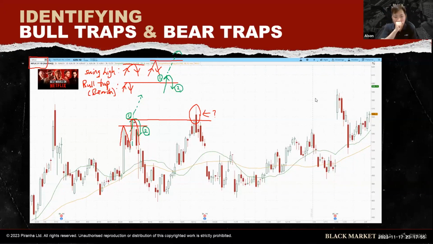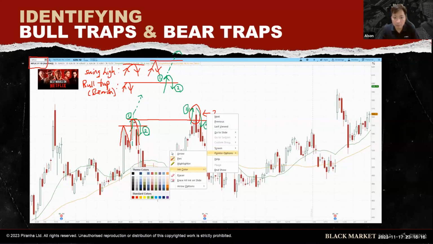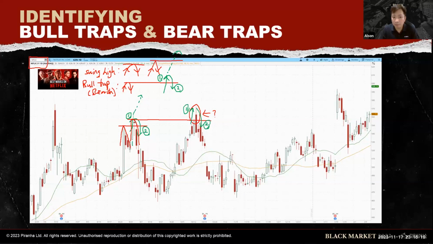Okay, thanks everyone. So you can see over here, the bar that goes above the swing high. This is the N shape. This is a swing high. You draw a line across. The bar that goes above the swing high is also a bar that goes back down below the swing high to form the bull trap. As you can see, what happened after a bull trap? The traders are being trapped. Later, they will have to panic sell, and that creates sell pressure later. So we are looking to trade the bull trap pattern. Okay. Next, let's look at the swing low.